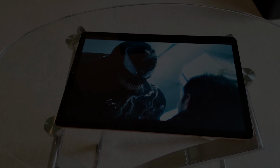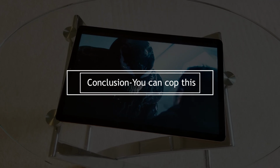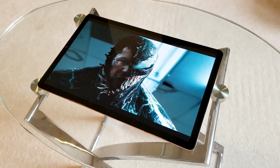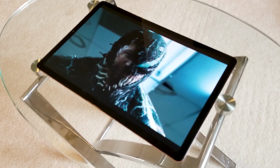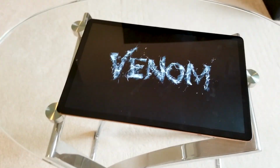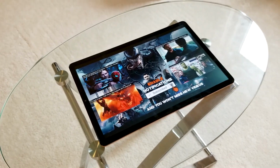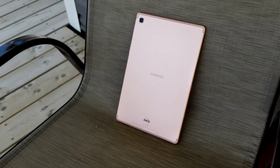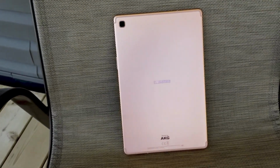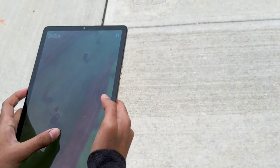I think this is really a tablet to cop, because you got so many features within this. Like the ecosystem, the OS is awesome. You can have so many features with it that I kind of showcased. And then the UI is pretty smooth. It's got a lot of performance. The display is extraordinary. Like it's amazing. All right, guys. And then the processor and the gaming, it works pretty well as well. The only thing is the camera is like okay, whatever. The camera's not that good, but overall the build quality is pretty nice, and I would recommend this for 500-600 bucks, however much it's going for right now. Like I'd totally cop this thing.